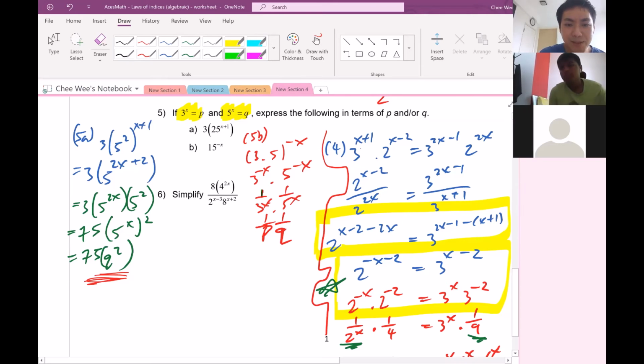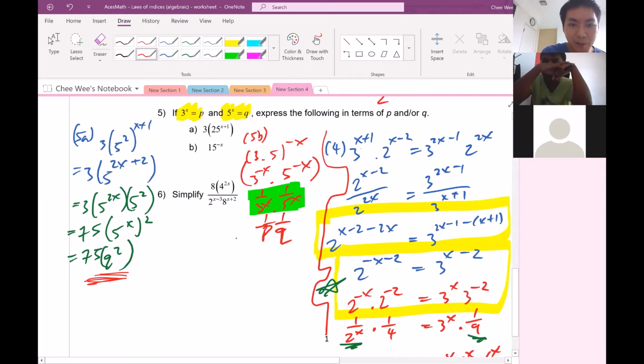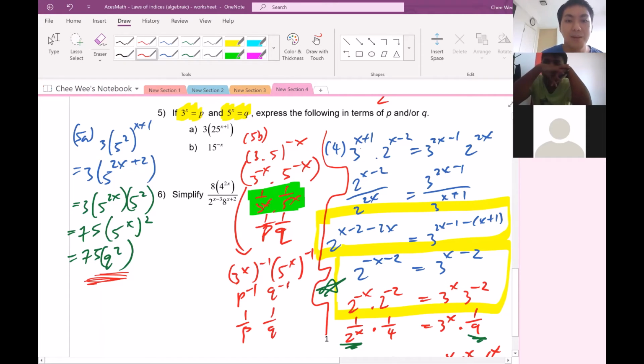So same thing, this particular step here, if you choose not to write it, it's not paramount. You can choose to ignore this step. So from here, we can straight away see it has 3 to the power minus 1, 5 to the power minus 1, if you wish to. Then this is just like p to the power minus 1, which is 1 over p right away, and 1 over q. Okay, so you will find your own way and preference of presenting stuff like this eventually. Some students want to see the exact 3 to the power of x appear first. Some of us can skip steps, of course. But like I said, at Sec 3 level, try not to skip too many steps first and learn to write more brackets in all your workings for the time being. Okay.